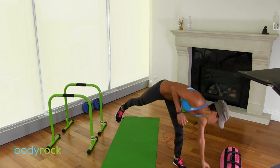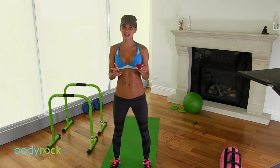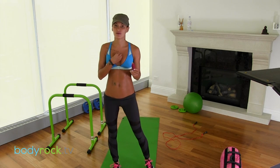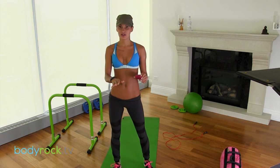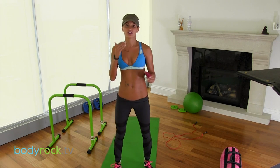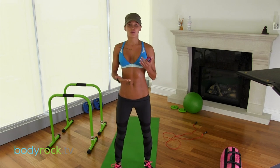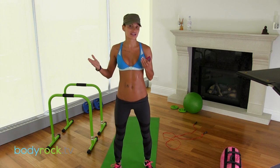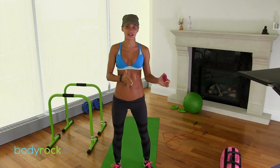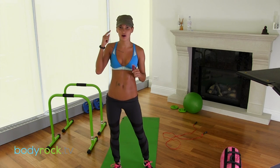Okay, this is how this is going to work. The first beep is a 10 second rest. The second beep, I am going to perform the first exercise. You're going to skip and just watch. And you're going to take it on board. You're going to think about which variation you're going to need to do, which variation you can do, or you're going to think of another exercise that you will do in that place. Because you've only got 30 seconds, so you need to think smart.